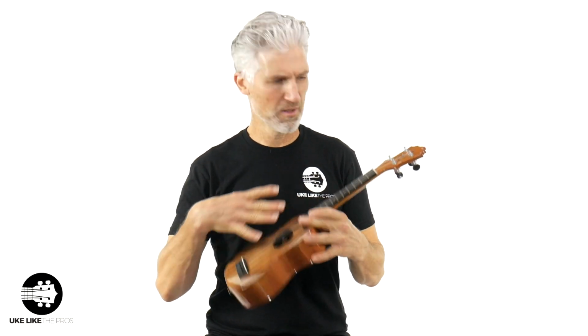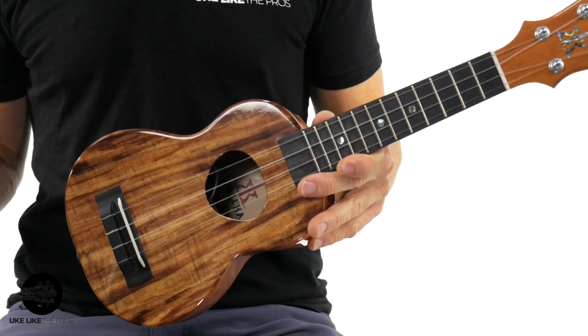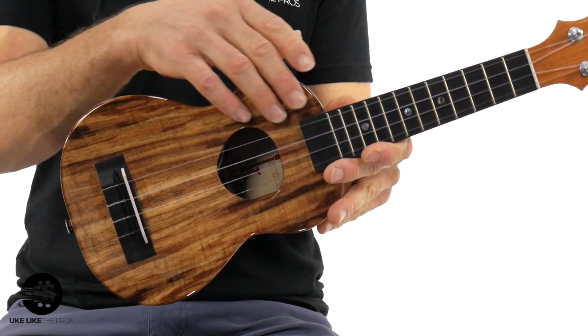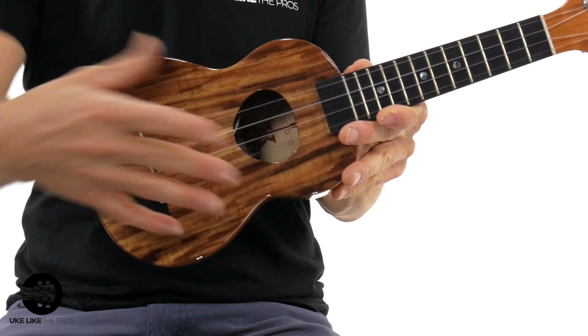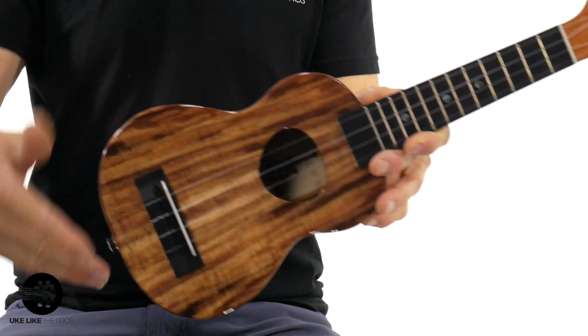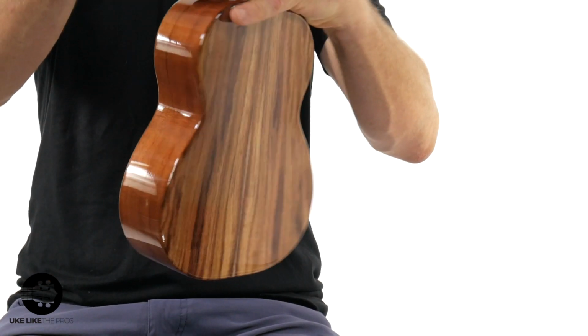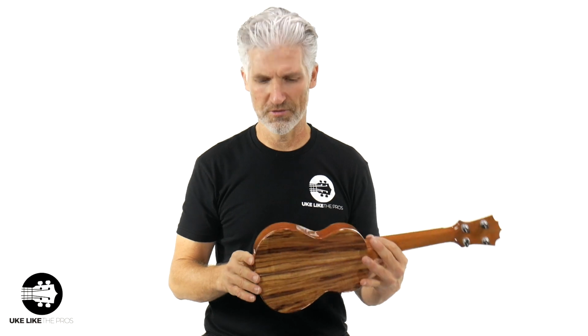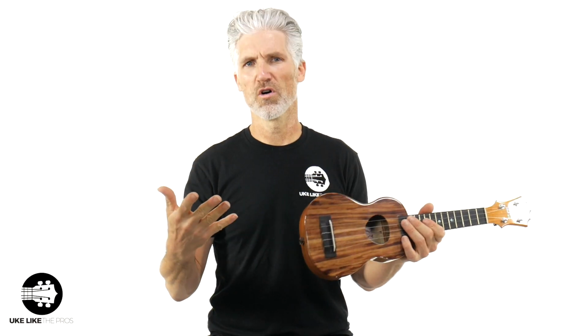The reason why I grabbed this one, I remember when KoAloha sent this to me, I was like, whoa, look at the wood here. It's almost like leopard print or something. It's still got that dark wood, the koa wood, and the dark lines, but just so much variation in the wood. Look at the back here. Just so much detail, so much variation. So here I just showed you four different koa woods, and they're all completely different.